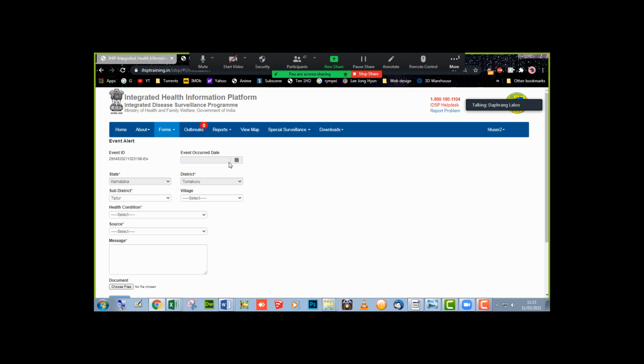So with the help of this event alert form, we can alert the higher authority so that they can send the RRT member and investigate the incident.